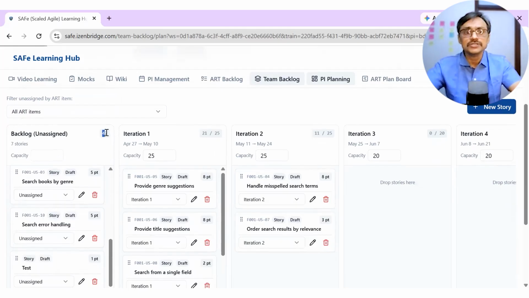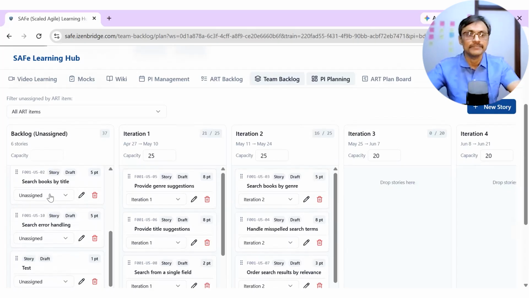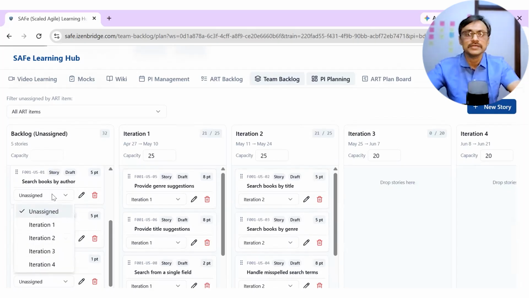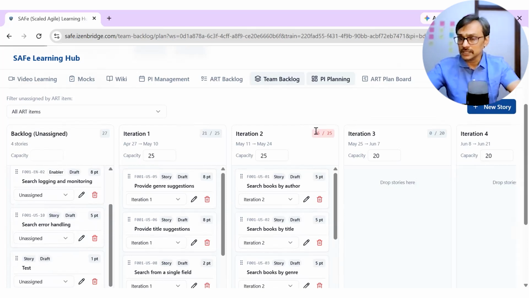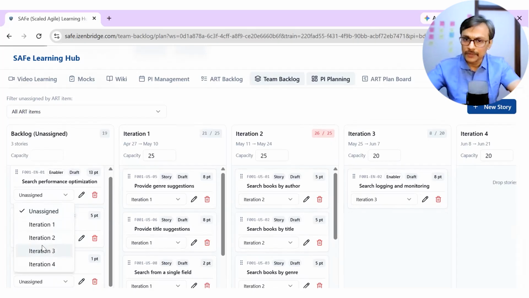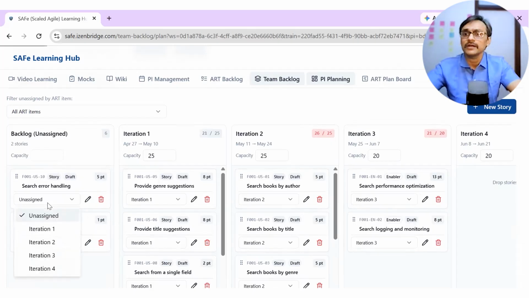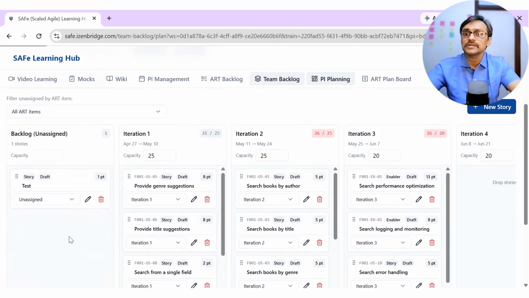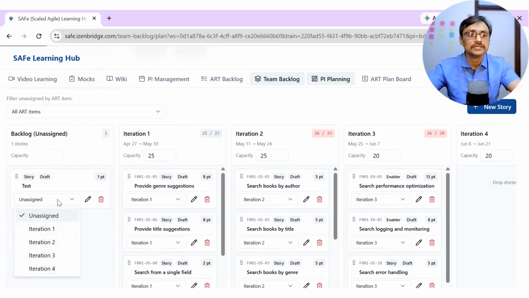Now, I also show how many story points of work are remaining in your backlog so that you can make the judgment how much and where the stories probably will move. Yeah, so that we can probably finish them a little on time. So I can say that, okay, this is how I am moving these stories. And if I cross the load, I also give you a red indicator. So I cross the capacity. So I show you capacity versus load also. This is another thing which we need to learn when we are learning the SAFe or a PI planning process. So I assign them, yeah, and hopefully, in this particular case, I am going to iteration 4.